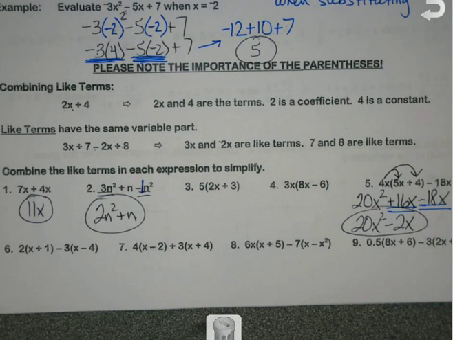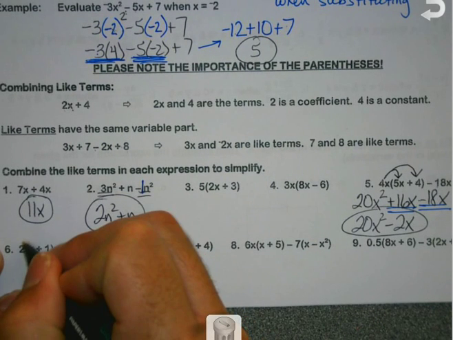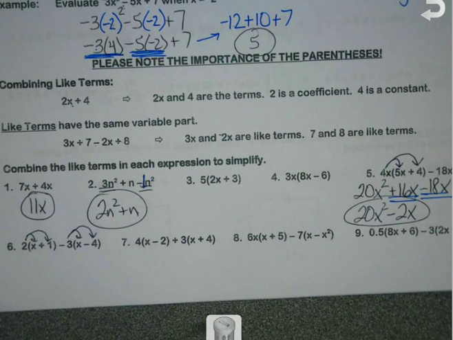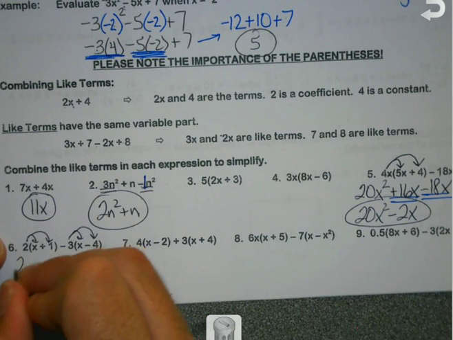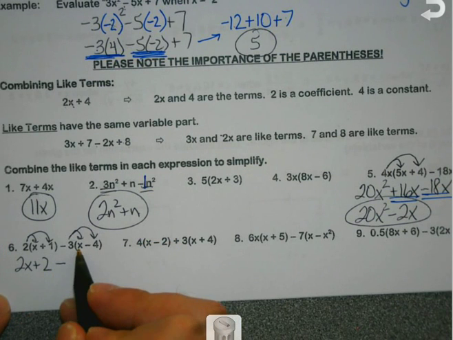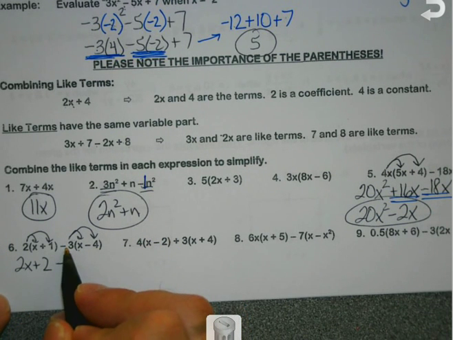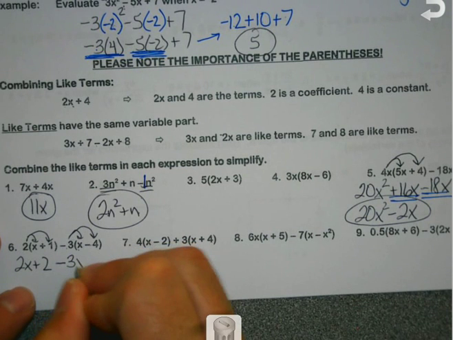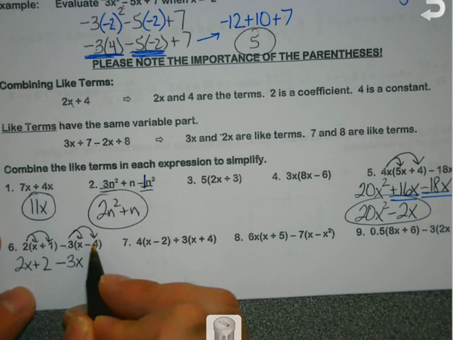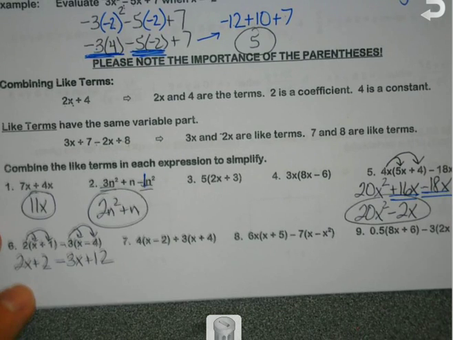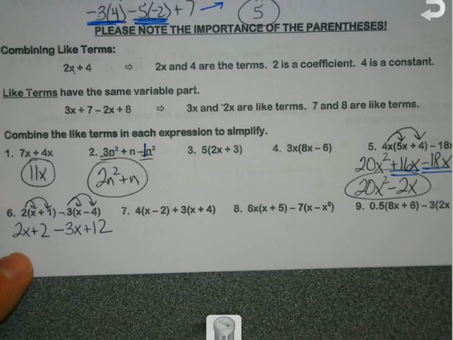So for number 6, lots of distributing. And again, it's one of those things that if you can do it in your head without arrows and things like that, there's nothing wrong with that. Make sure when you're distributing on the second one, though, that negative 3 is going with. That's what we're treating it like. So like here, negative times negative is positive. It's one of those little details that if you go too quick, you can miss that pretty easily.